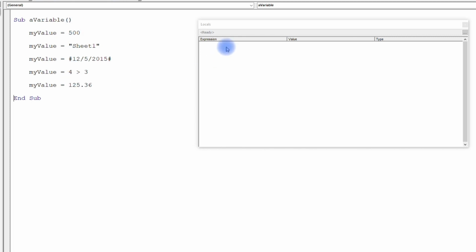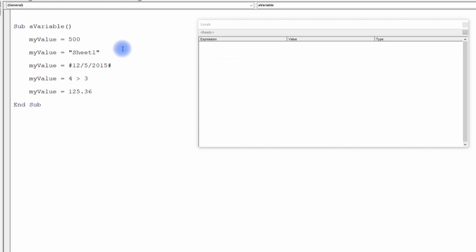This way it conserves memory space. So whatever variables you declare inside a macro are running when the macro is running. When the macro stops running, all the variables that are declared inside that macro lose their value, and also the memory space is cleared. You can see that in the Locals window. So this Locals window is very important when we are debugging our code. It helps us look into Excel's brain and investigate all variables that we have declared.